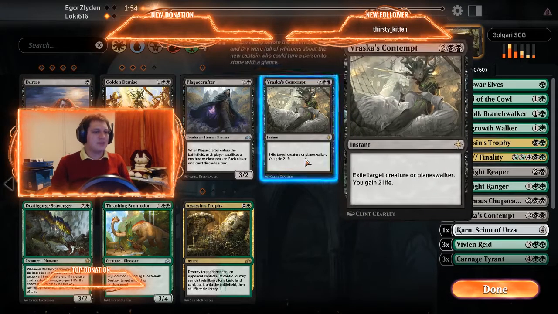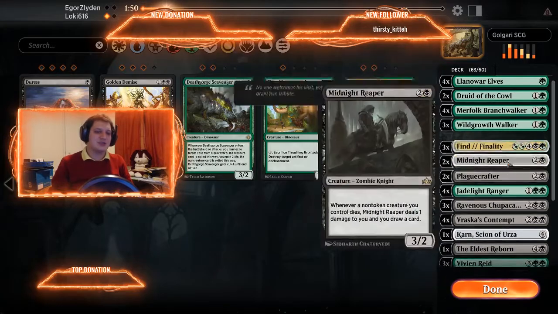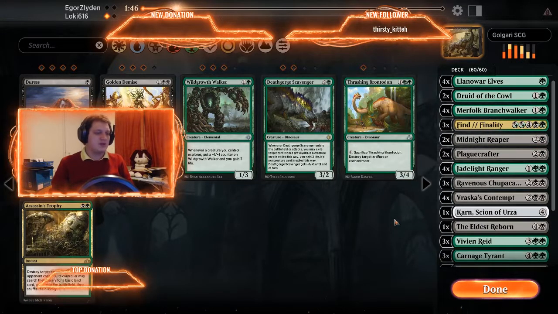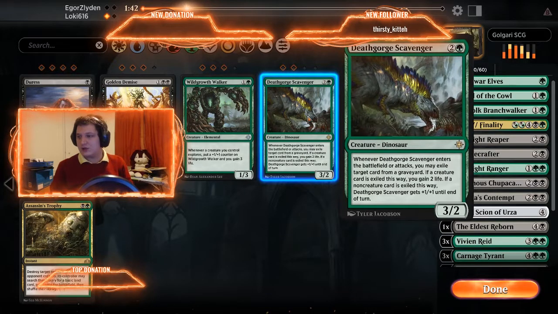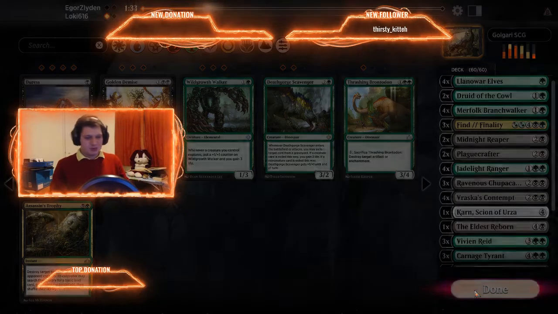Right, so what we were saying? We were saying Contempt, Plague Crafters, Eldest Reborn, Assassin's Trophy out, and the 3 Wild Growth Walkers out. And then the rest of it, as good as a lot of it looks, Scavenger obviously looks really good, I think the rest of it's meant to just stay out. I think I've been overboarding for this matchup.